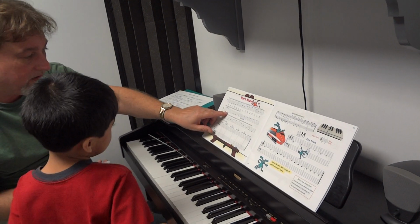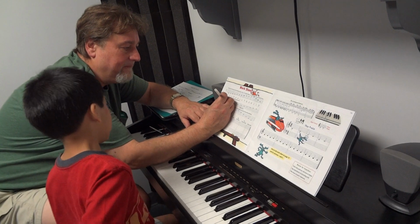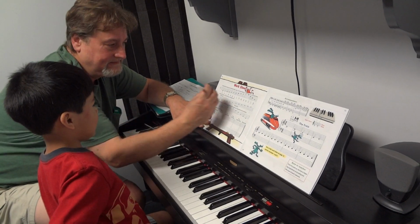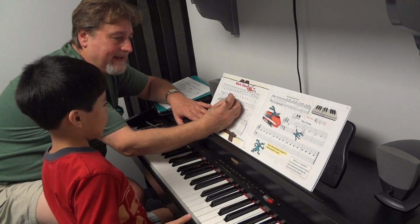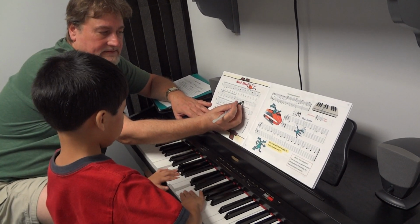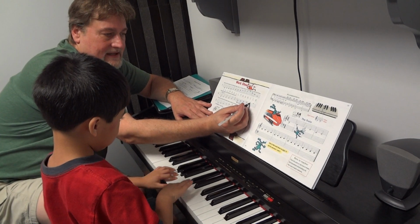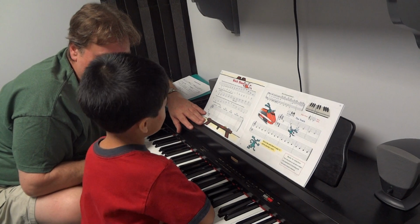Now, these are all whole notes. How do we turn them into half notes? We add a stem to it, see? Now these are all going to be half notes. And you know what happens when we get to the middle line? The stem goes down on the other side, like that. Okay? I turned that off so you wouldn't be distracted because I'm giving you a lot of information.